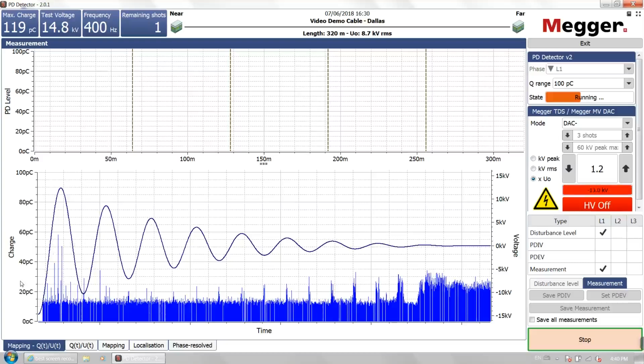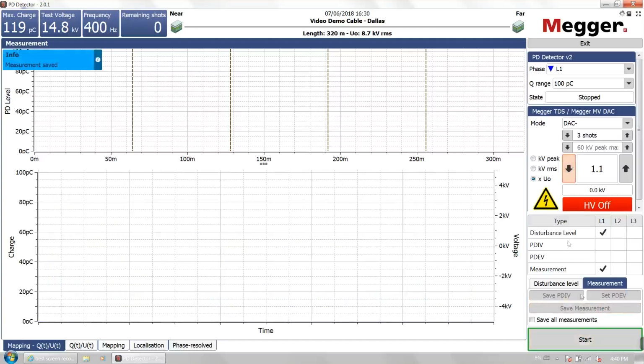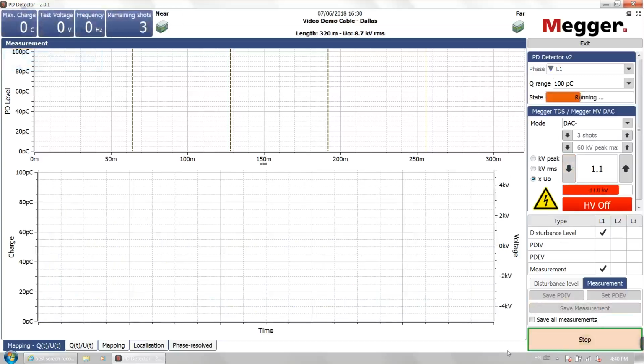So we don't know. Now, we didn't see this same example at rated voltage, but we did see it at 1.2. So we're not quite sure if 1.2 is going to be our inception voltage or not, if that's the lowest voltage we start seeing this at. So I bumped this back down to 1.1 and redo the measurement. If we still see this same kind of signature at 1.1, then we can call this our inception voltage because we didn't see it at rated voltage.